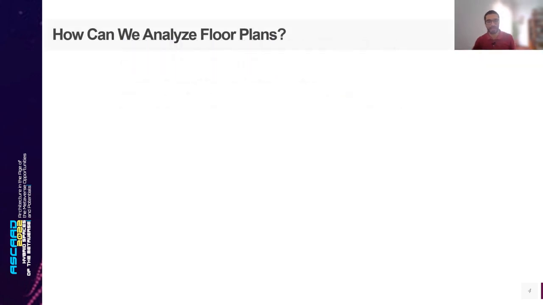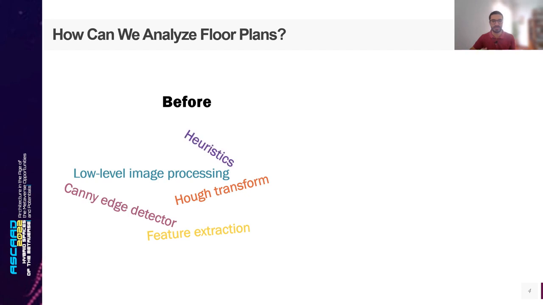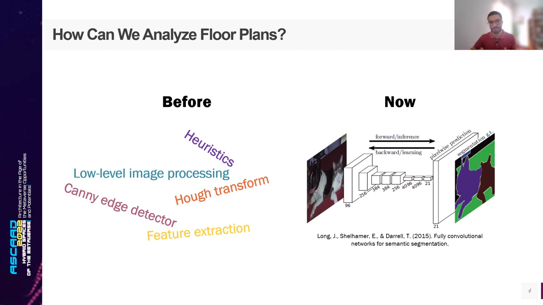And the question now is, how can we do it? So this has been a field of research for a long time, and in the early days this was usually performed using low-level image processing techniques and using a set of assumptions, such as walls are drawn with thick lines. More recently, machine learning techniques have been explored and shown to produce better results. These techniques range from convolutional neural networks, vision transformers, and even graph neural networks if you are using CAD files.